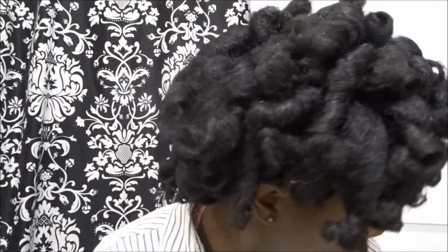So this is what my hair looks like once all of the rollers are out, and you guys probably saw that little hidden roller in there. I do not know how this always happens. I promise you I don't do this on purpose. I check my hair, but for some reason there's always a roller or a bobby pin or something stuck in there. But anyways, make sure all the rollers are out, and depending on what size rollers you used, your curls may look similar to this, or a little bit tighter, a little bigger, a little looser. It just depends on what rollers you use and how tight you put your hair on it.